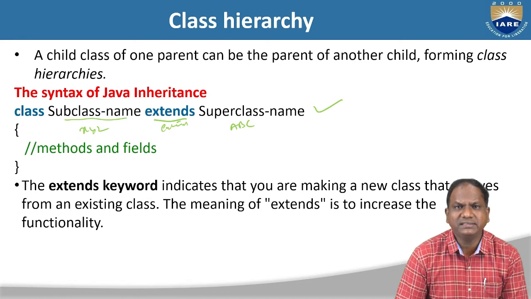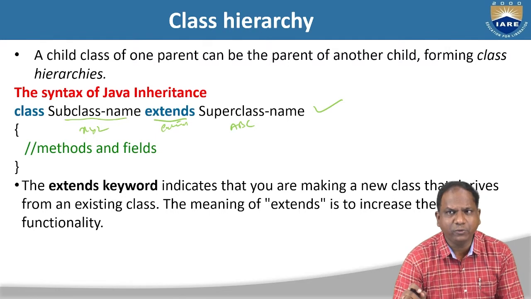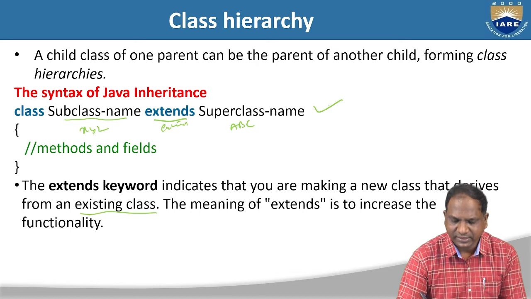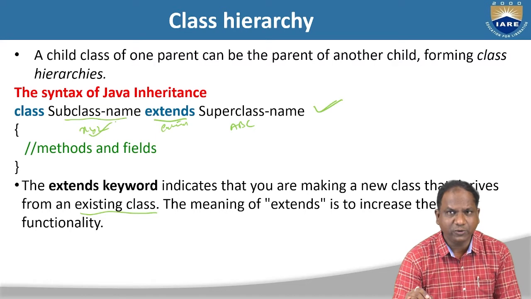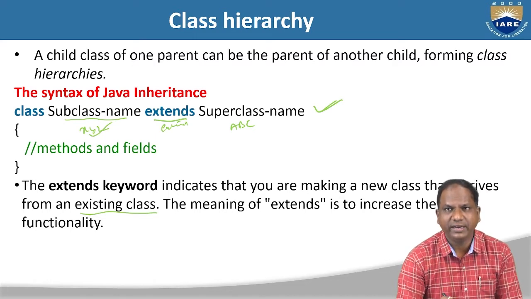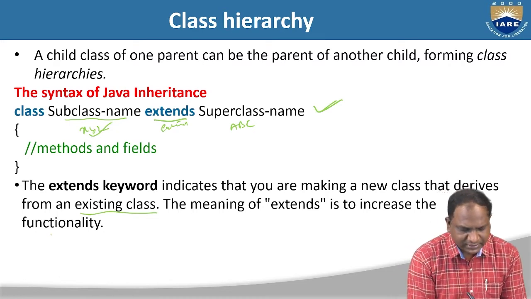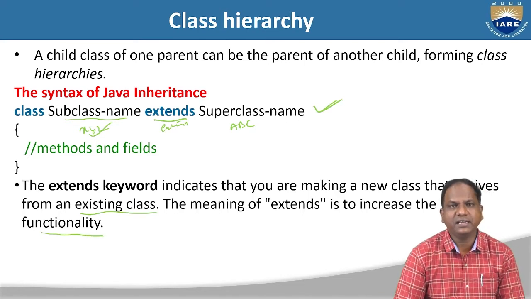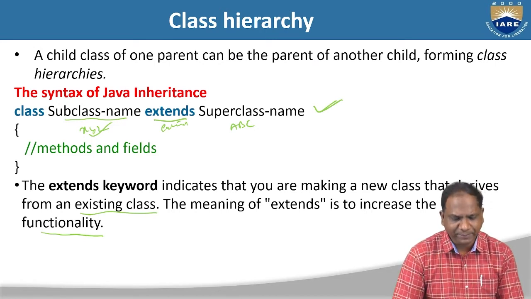Here the extends keyword plays an important role. It indicates that you are making a new class that derives from an existing class. ABC is an existing class, and assume that XYZ is the new class you are creating. The meaning is to increase the functionality. The child class will be a special or specific version of the parent class.